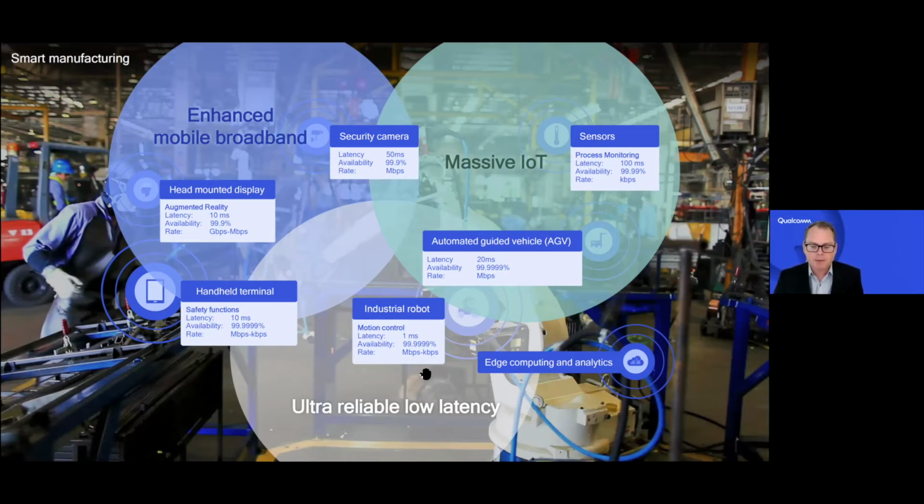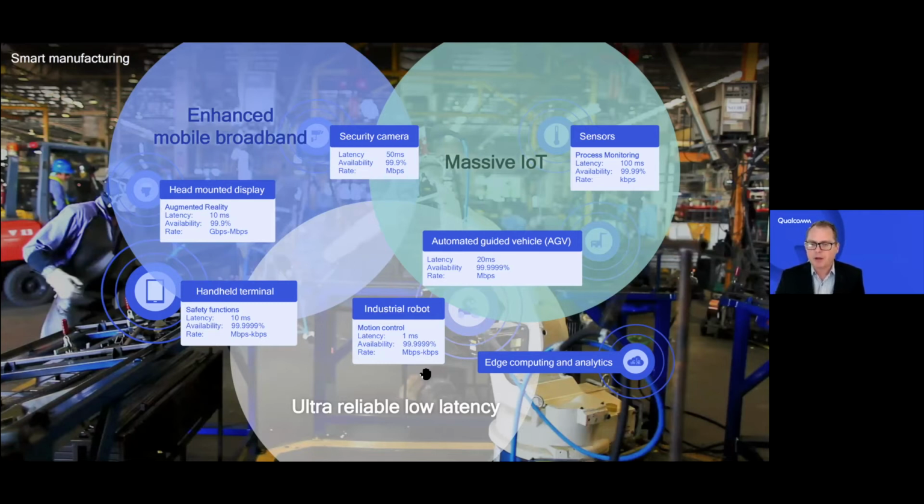And at the same time, people were saying, well, there's going to be three core use cases: mobile broadband, massive IoT, and ultra reliable low latency communication. But the interesting thing is, how could we design a 5G system that was going to support all of these use cases efficiently? Because the reality is, in certain settings, you're going to have literally all of these devices and use cases with QoS needs simultaneously.